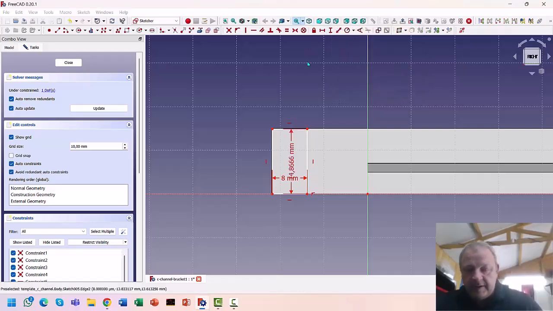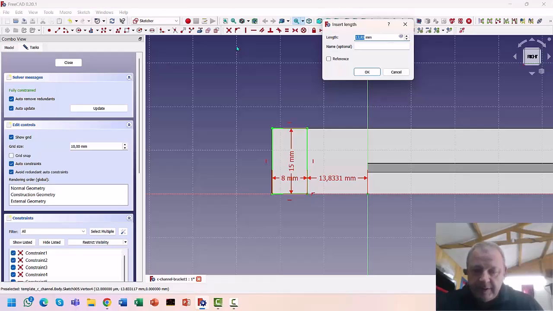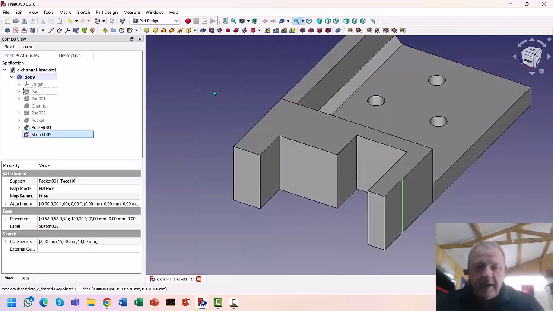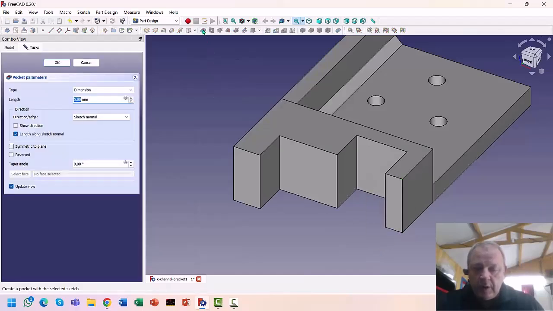We'll do 15 like that, and the distance from here to there, let's say 14. That should make it 14, and it's constrained, so close, and we'll just cut it short like that. Now it's cut short.